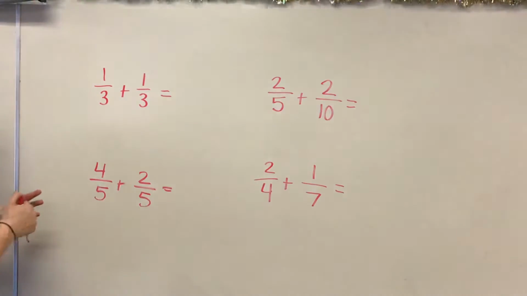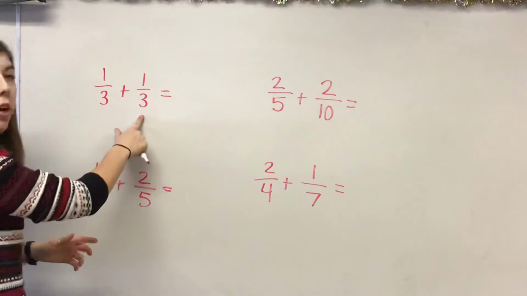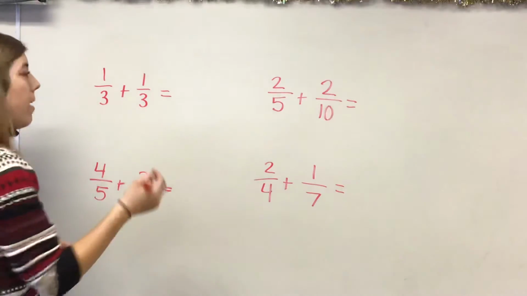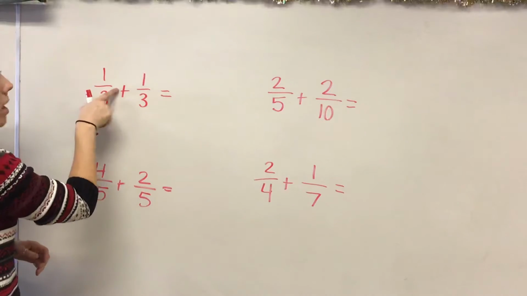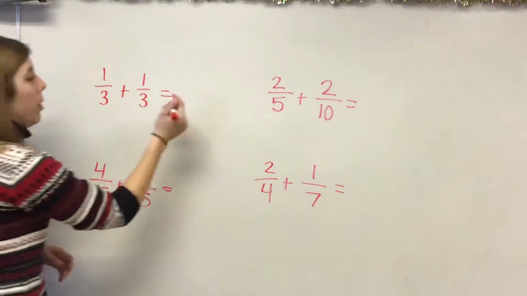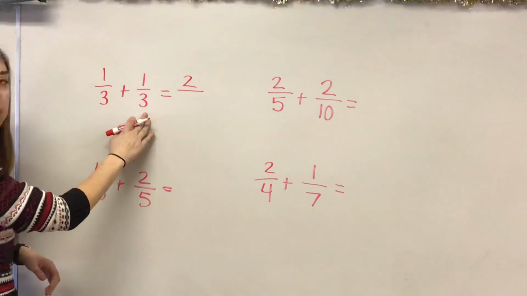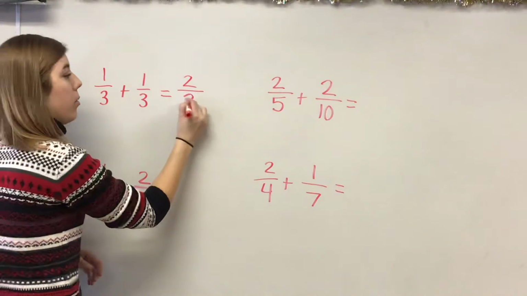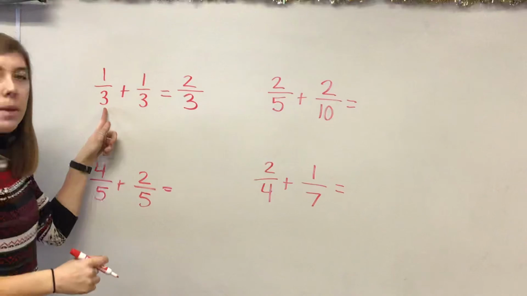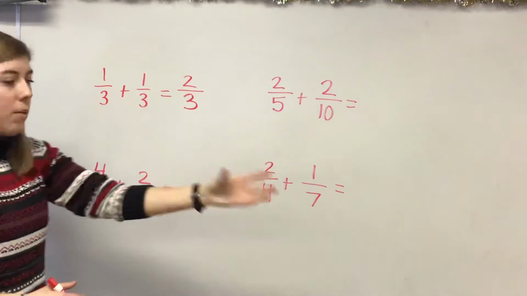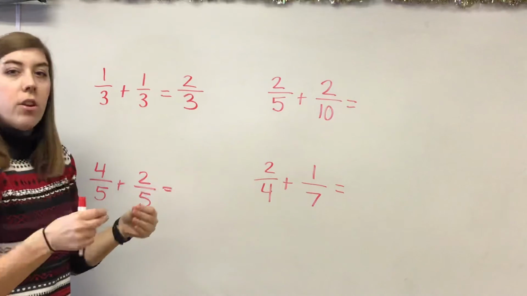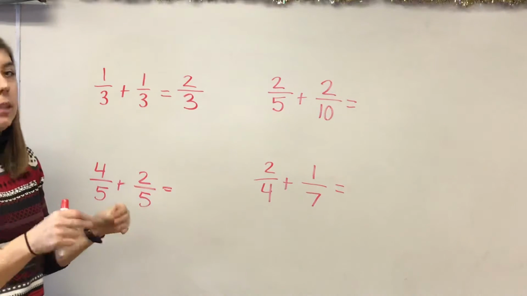So if we have two fractions like 1/3 plus 1/3, to add those fractions all you have to do is add the numerators. 1 plus 1, numerator is that top number. 1 plus 1 is 2. Our denominator stays the same. It stays a 3 the whole way through because the size of the piece does not change. It just means I had 1/3, I added another third, so now I have two of those third size pieces.